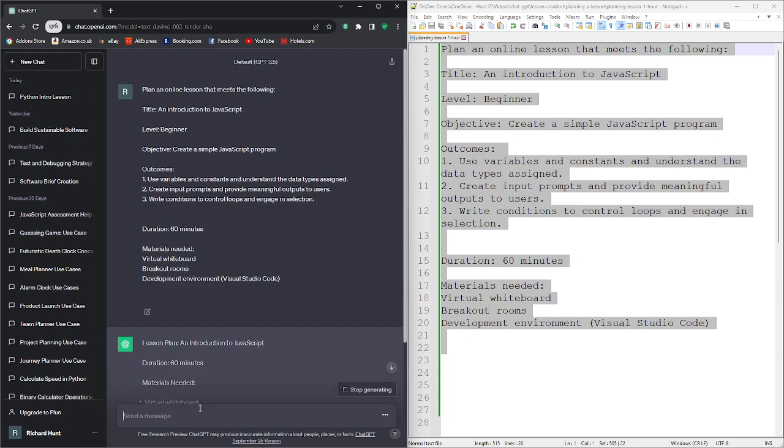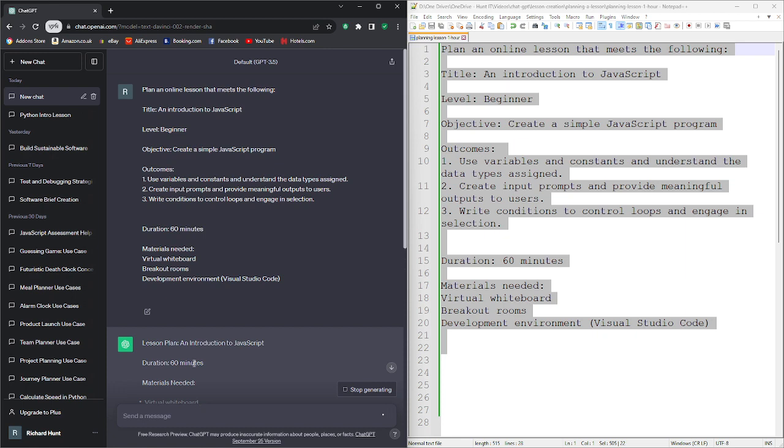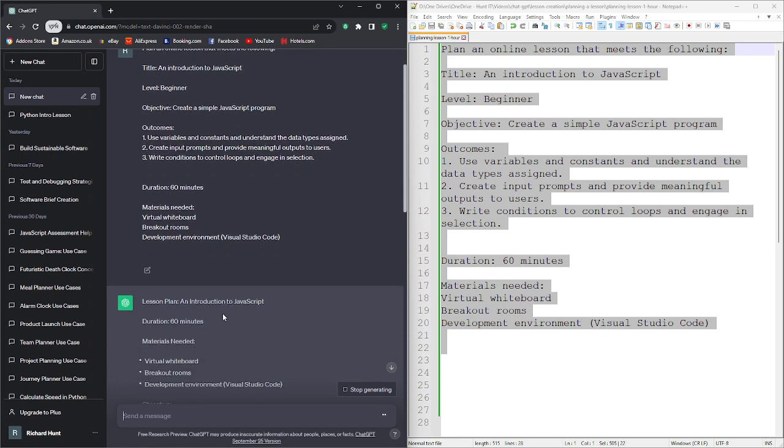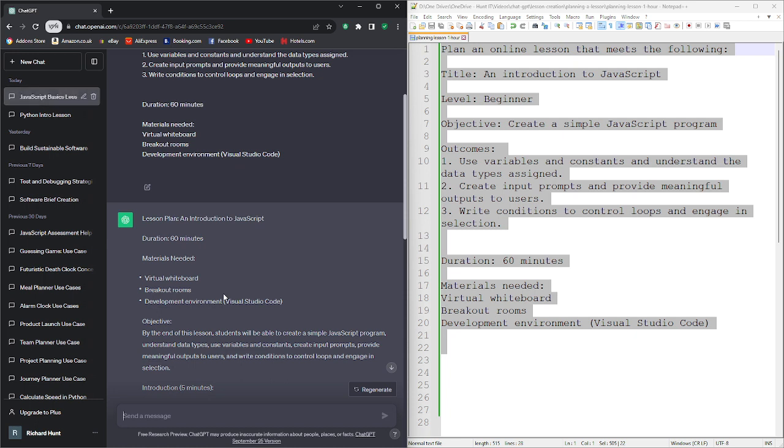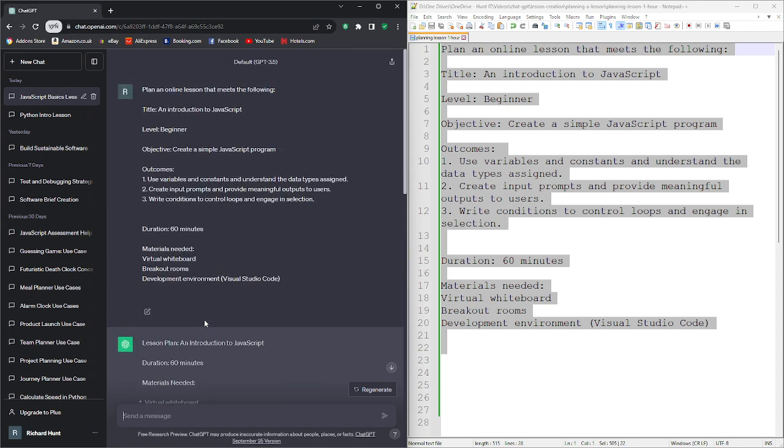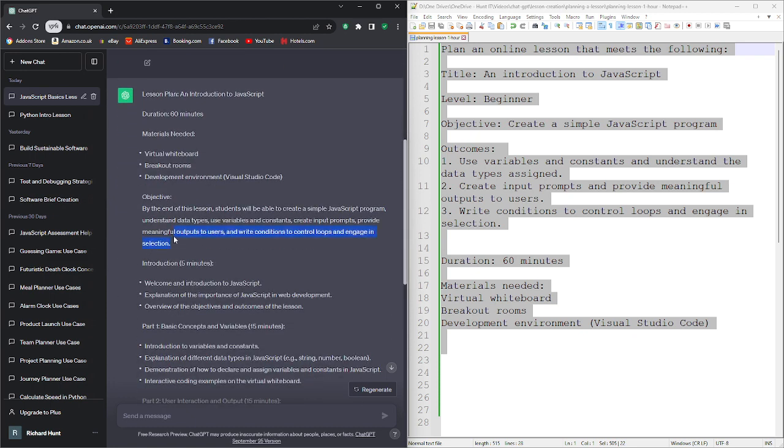Let me show you what this generates for me. Now you can see the first little bit is feeding back to me what I've already told it. However, I personally like to split things down into objectives and outcomes, whereas this has decided to pull it all together into a single objective. Now that's not a major issue. I just think ChatGPT needs to learn to split objectives and outcomes apart.